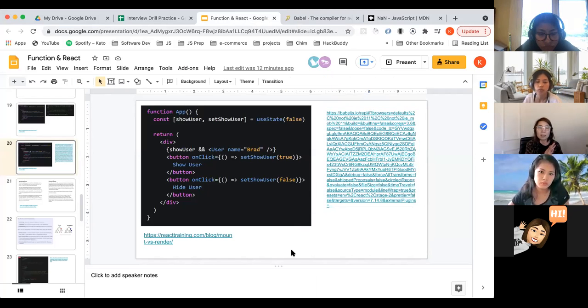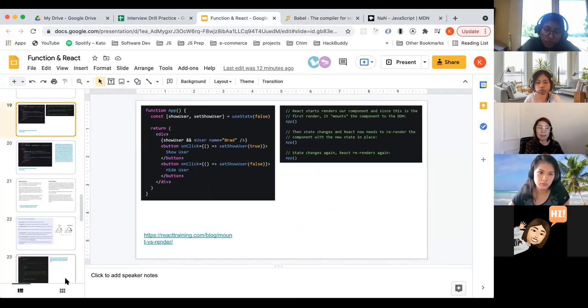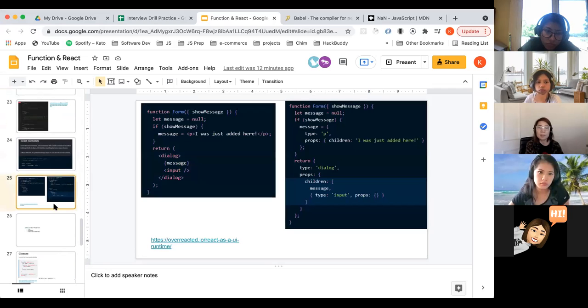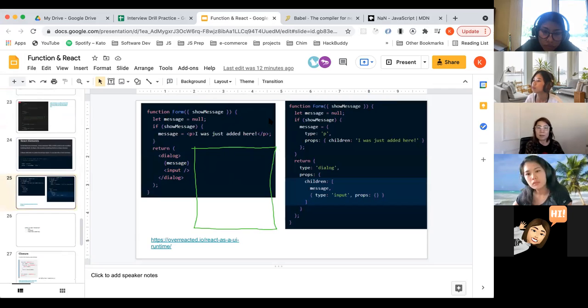So again, if we look at this slide, as a function, when it gets re-rendered, right? The function Form gets called, so it will have the execution context open. If this gets re-rendered again, somewhere triggered by the user, then the Form function execution context gets called again.